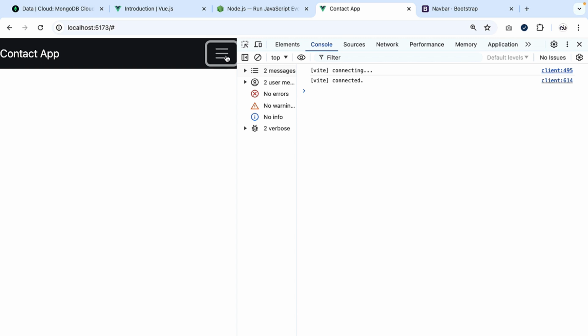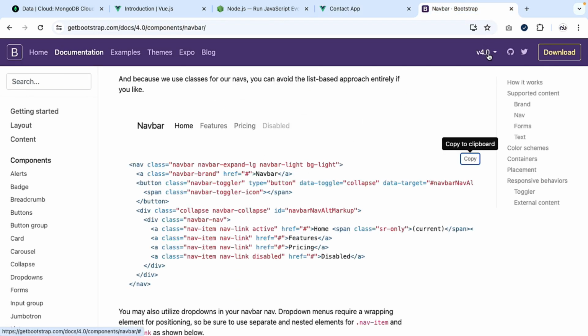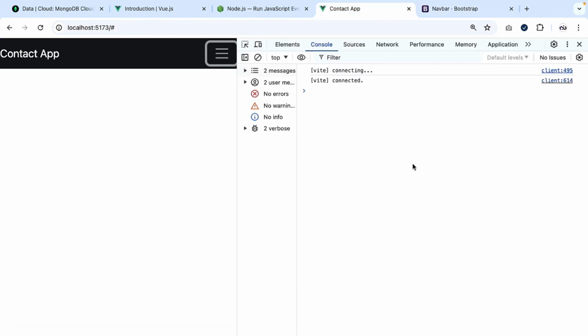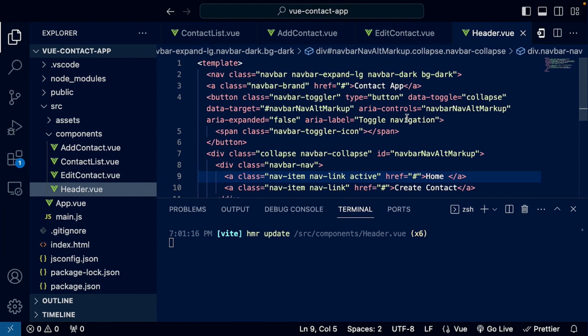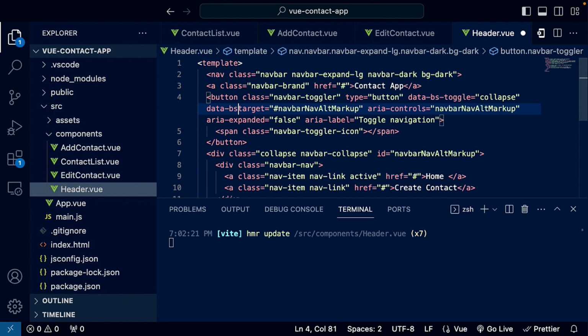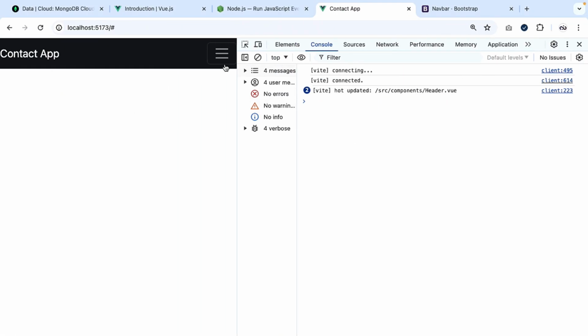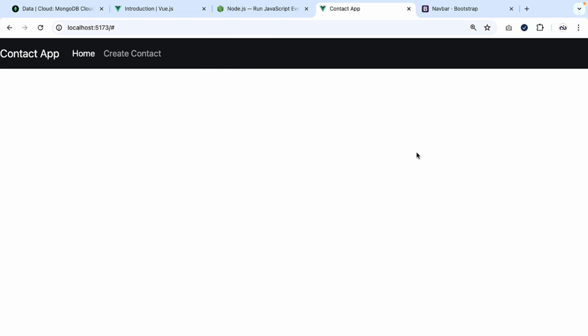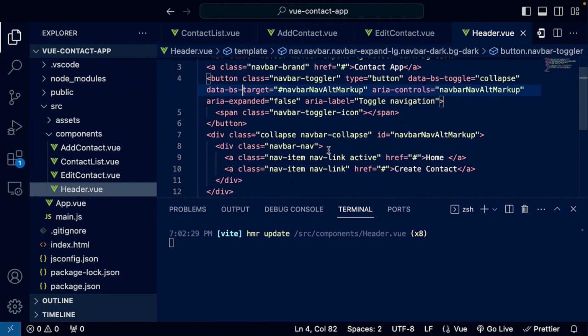In order to change that, and if you want this to work, because we have used Bootstrap version 4.0 here, and inside we have used 5.3.0, there are a few changes you have to make in the target and the data-toggle. Just change that to data-bs-toggle, which is the Bootstrap 5 version, and also data-bs-target. If I go back to the browser, you see the toggle is now working because of the JavaScript we have enabled inside Vue. All right, so that's the first part of it.